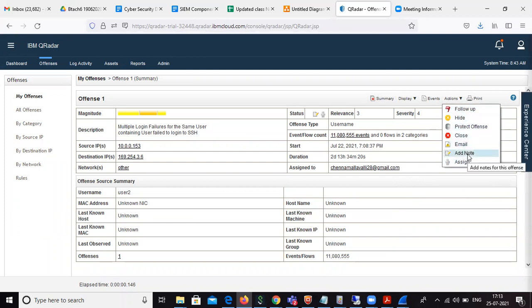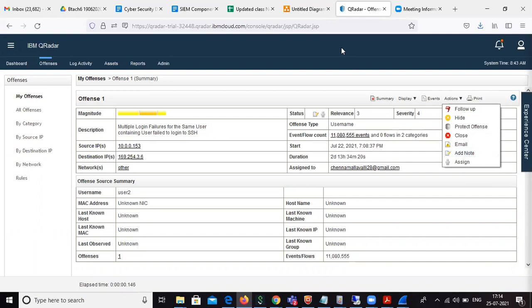Add the note, attach the evidences, and then assign it to the L2 team or tier 2 team. This is the way we have to work. This is not a technical skill, it's a process skill. It's process orientation, not at all technical.